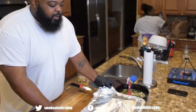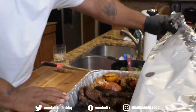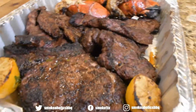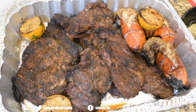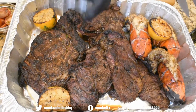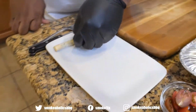It is time for the plating. Y'all know how we do on Smokeaholics TV. But let me show y'all something. Oh my God, everything is rested. Everything is ready to go. You see how I put a char on those lemons? That brings out the sweetness of the fruit, the natural sugars, and what we're gonna do is we're gonna get ready to plate. So what I'm gonna do, I'm gonna lay some asparagus down, alternating colors.